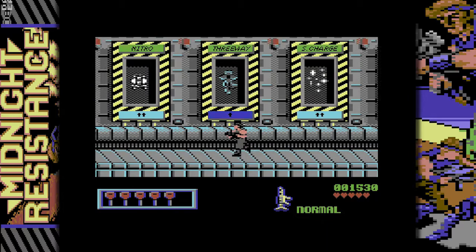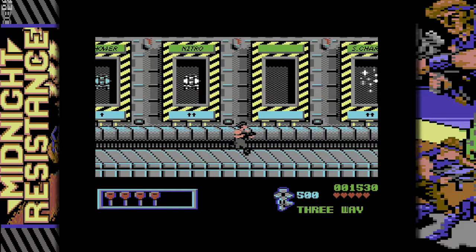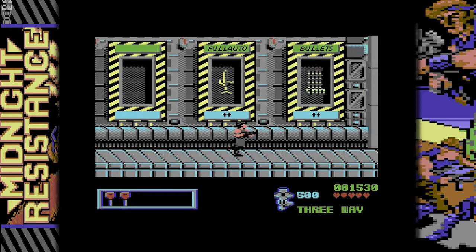what am I going to get here? All right, we don't have the best choices here. We're going to grab this 3-way. We're going to grab this S charge. And we're going to grab the extra bullets.